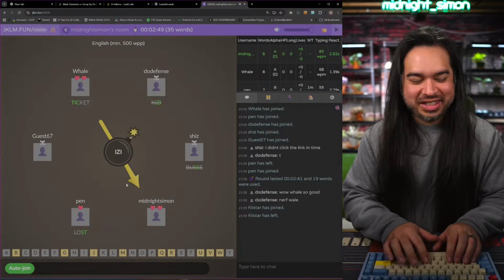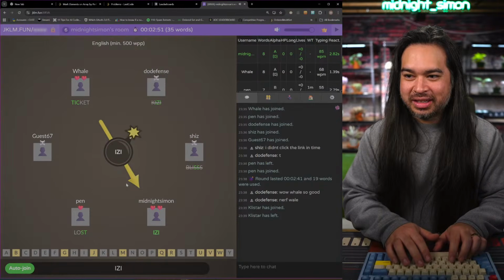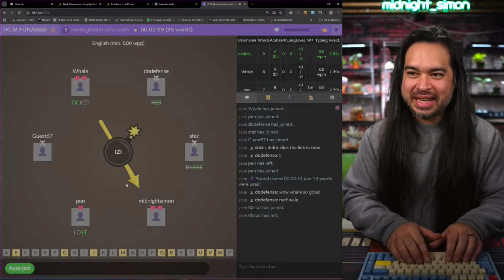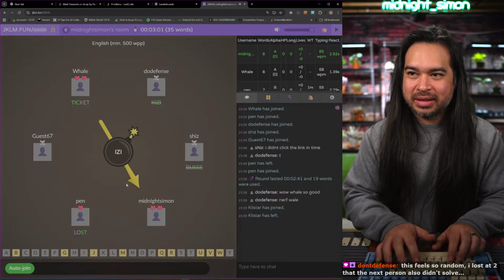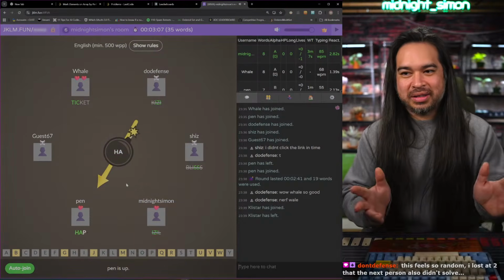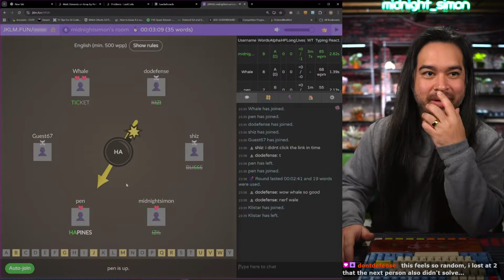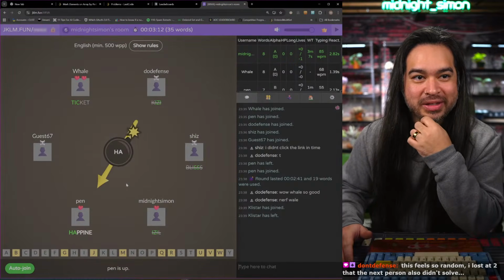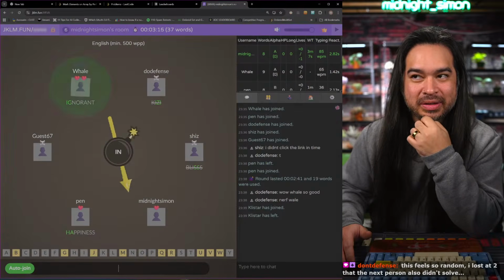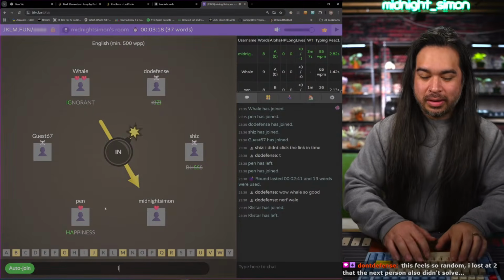No, easy. What the hell has an IZI in it? Who knows? This feels so random. I lost at 2. That next person also didn't solve. Oh, dang.